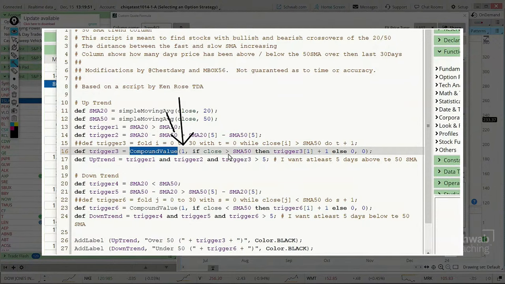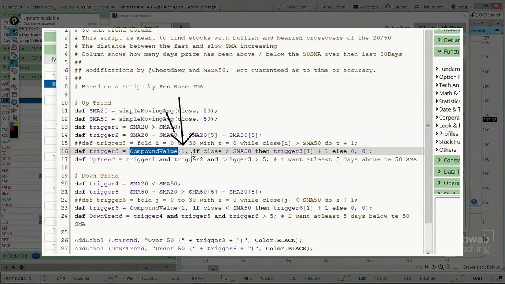Well, now some of you may be saying, wait a minute, Ken, we're over here in a column. We're not on a chart. Well, that's okay as well. The columns over here have a default time frame that they look back on the charts. I'm not sure exactly what it is, okay? But it does go back far enough to run this calculation and do it with accuracy. By the way, if you're using the compound value statement and you see your numbers are kind of goofed up here and you realize it's not going back far enough, you may want to consider changing your aggregation period here to either week or month in order to accomplish that, okay?